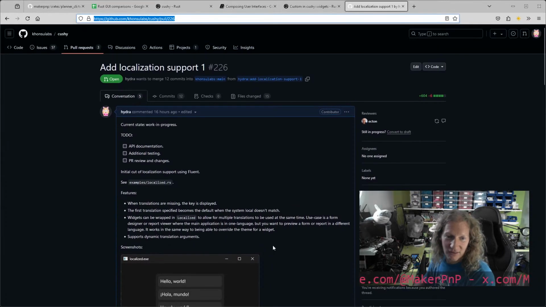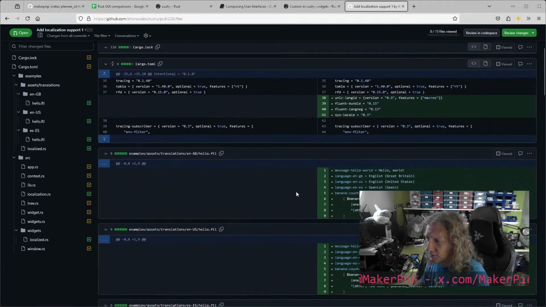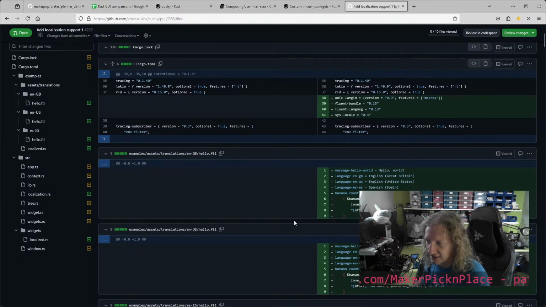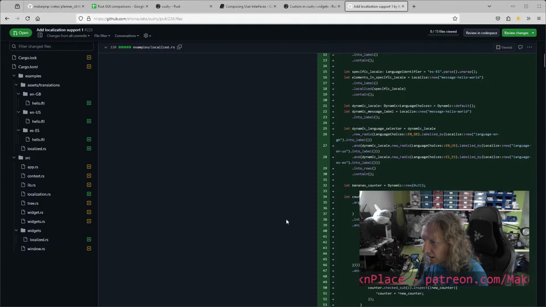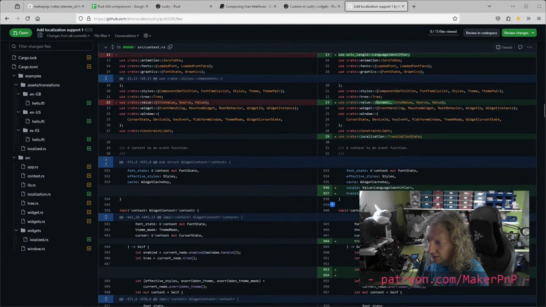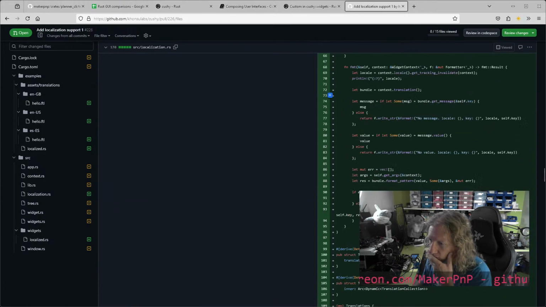So I created a pull request for this, which has got all the code changes. And there were quite a few code changes to get this working. And also we looked at some of the Vizier. I'll just give a shout out to Geometric, or the author of Vizier, because there's a couple of bits of code with regards to using the Fluent API, which I borrowed from that, which is great. Yeah, there was a couple of bits. Let's have a look. So we'll give them a quick shout out for this.